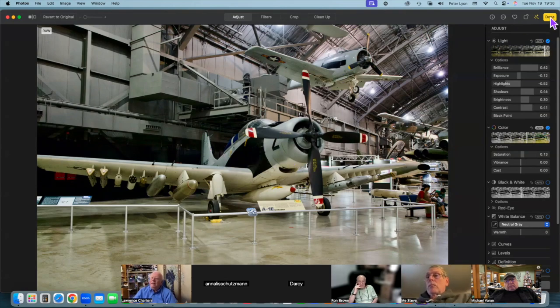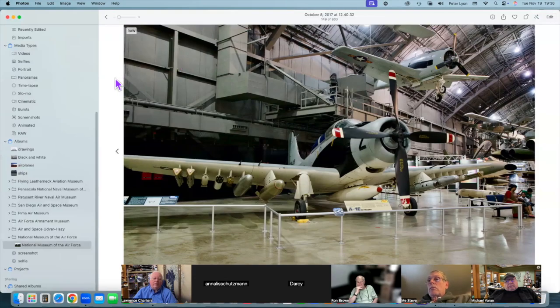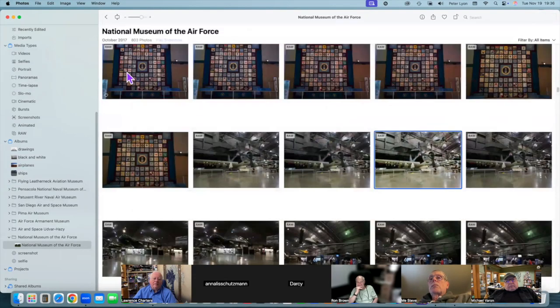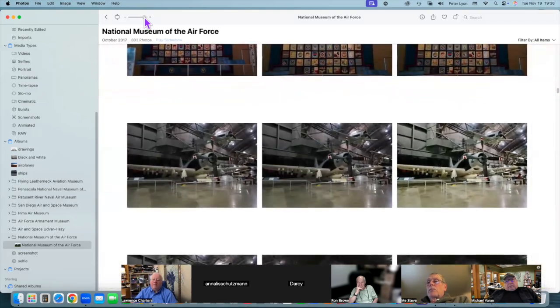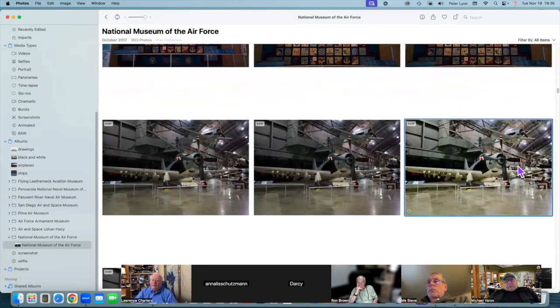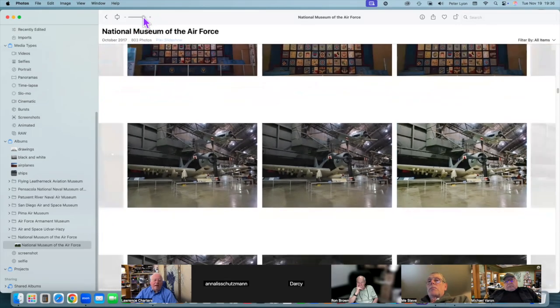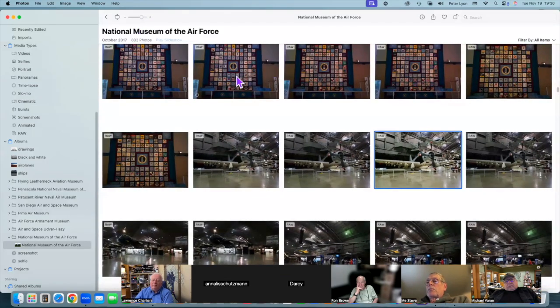If we go back, we say it's done, and we look at the photographs side by side, here is the original, and here is the one that I modified. And you'll notice the one I modified shows a great deal more detail. And I can actually blow this up so you can see it slightly better. You can see that a lot more detail shows up. And a lot of this is done with just the editing built into Photos.